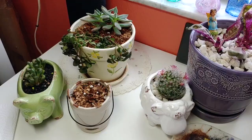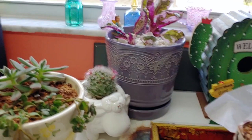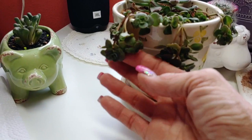Back to the mealy bug. So this little plant over here is a Crassula marginalis. I didn't know what it was for the longest time. I finally found it online. It is such a pretty little plant. Very delicate rosettes, very delicate stems. And she's looking a little not so happy right now.